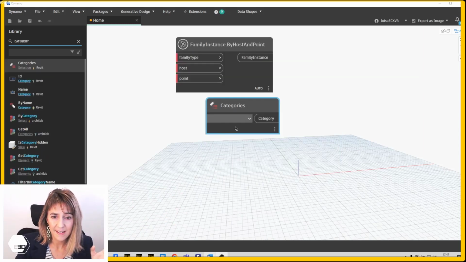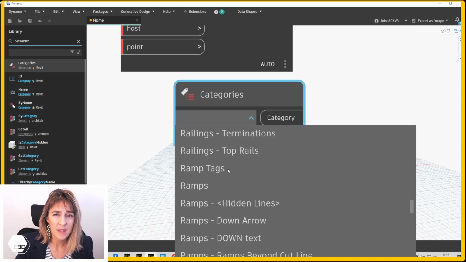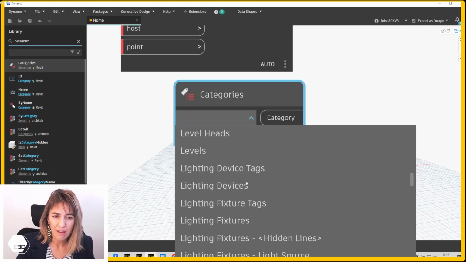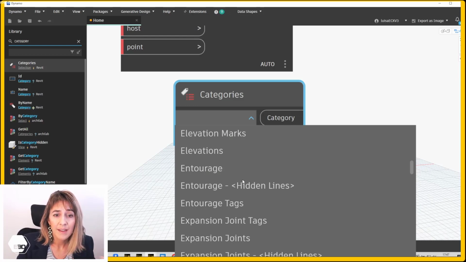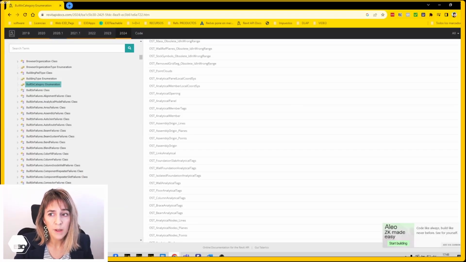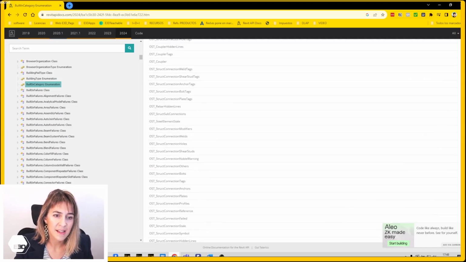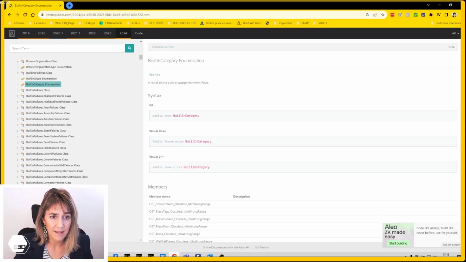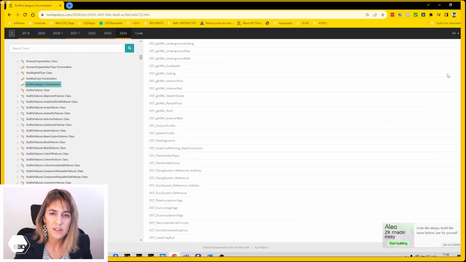For instance, in Dynamo, we have a node which is just a drop-down of all the categories. But you may realize that right here we have many more categories than those in the Revit program. In the Revit API, we may also find all these categories inside the built-in category enumeration. So Dynamo is a really simple way to better familiarize ourselves with the Revit API.